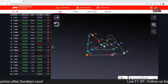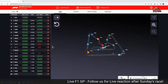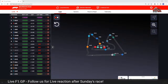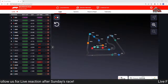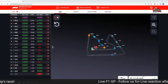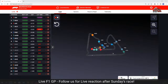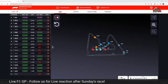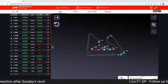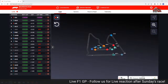And what sort of track evolution do you think we're looking at here, Julian? For a pole time? No, the track evolution as it counts down the next 8 minutes. You know, the signs there with 30.9. Where do we think we can get to in this session? Well, it depends how much the top guys want to go back out and go again, because they might think they're safe with that, although the whole field is a lot closer now. So you've only got a second down to Albon. You can find easily a second with the second run here as the temperatures cool. You're getting more dialed in the cockpit as well. So it's very difficult to think you're safe.